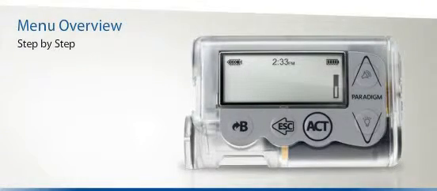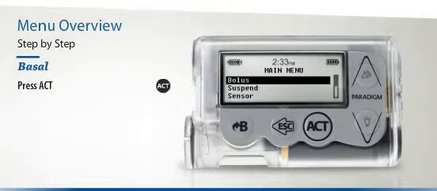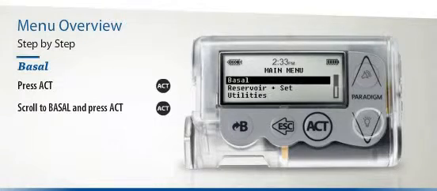First, how do you access the basal menu? Well, you can begin by pressing the ACT button once. Now scroll to basal and press the ACT button again.